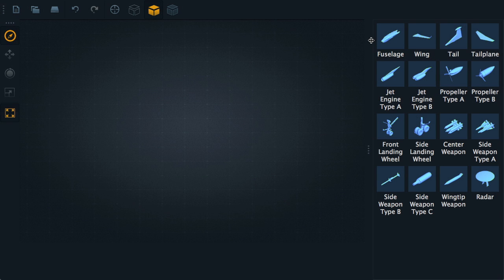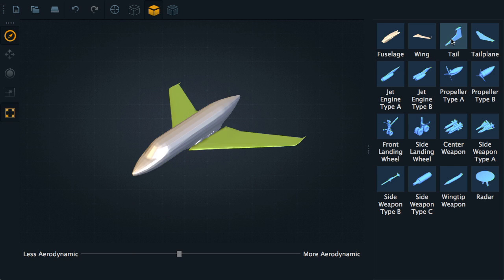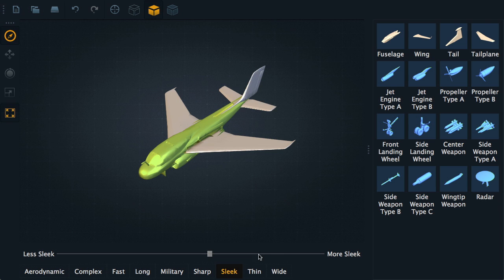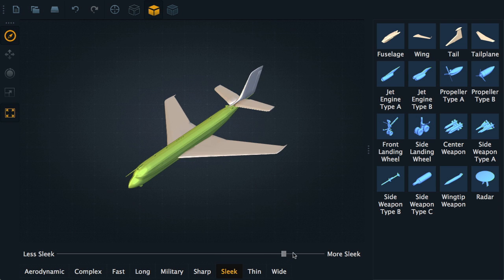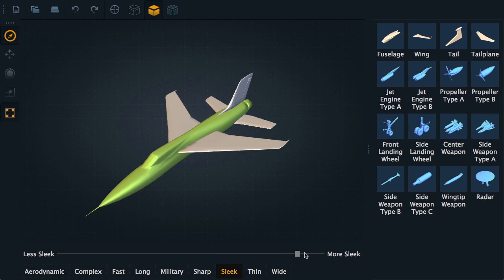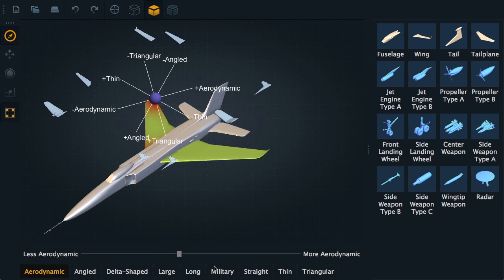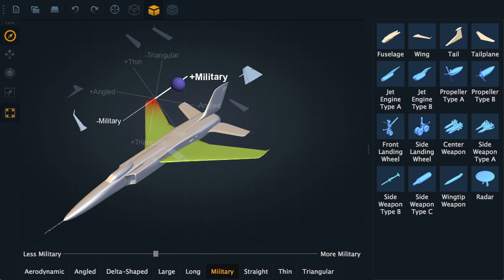Now we show an example of an open-ended modeling task in the domain of airplanes. The goal is to create an airplane for a computer game that would perform well in aerial combat. We start with a basic configuration of fuselage, wings, tail, and tailplane. We start by choosing a sleeker fuselage for greater speed. Parts are automatically repositioned to match every replacement. Next, we use the wheel widget to choose a more military pair of wings.